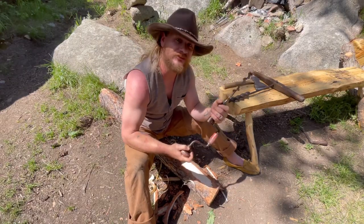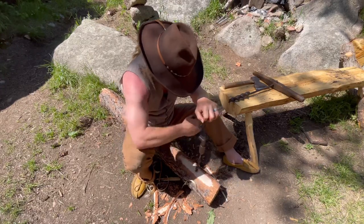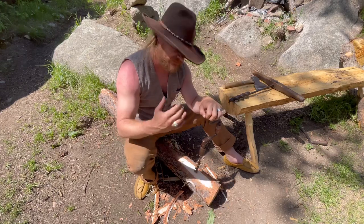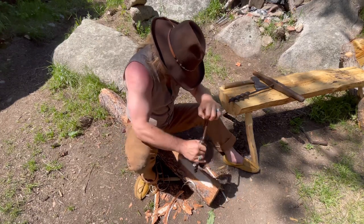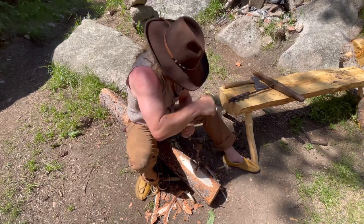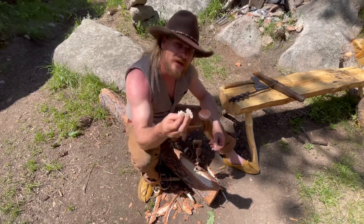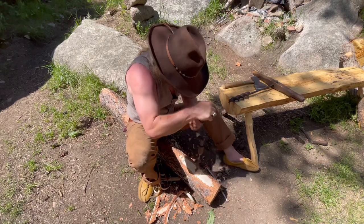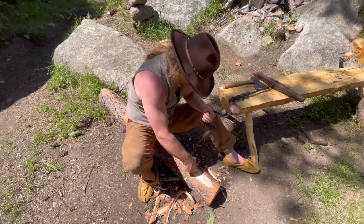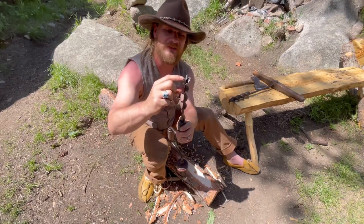I prefer this style auger and hand drill because it's just a little easier to operate. First thing you want to do is set it, get it down in there, and keep it in nice steady motions. It's not about going fast — it's about doing it right. It's about getting a hole that's the proper depth and diameter you want, because this is part of the structural integrity of whatever you're building. Now see how sharp my tools are — I'm throwing chips out, that's the important part. What's nice about this auger is that it's got little cutting teeth. So back it off, clean it off. Look how nice and clean that hole is. I got a good inch in there, really quick. You can see on this bit it's got these cutting teeth right on the sides.